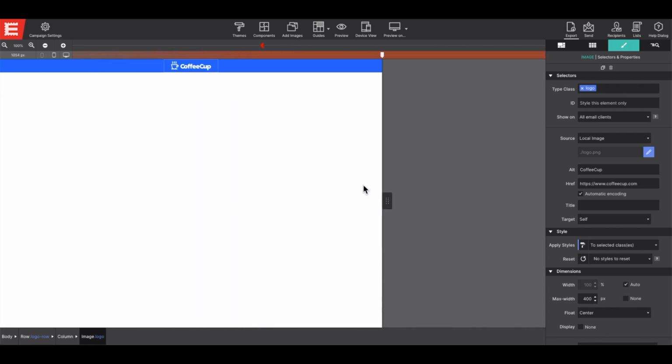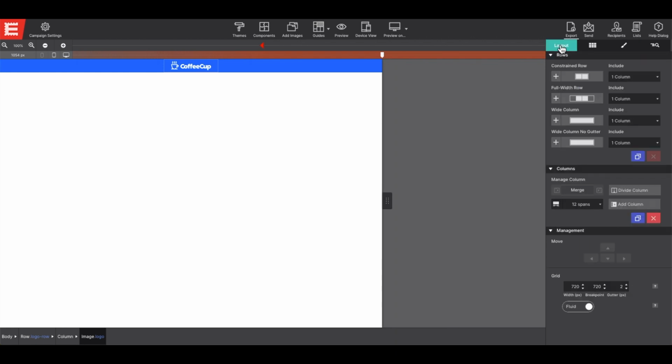So the next step, I'm going to go back over to the layout pane. And I'm going to add another full width row. Clicking the plus arrow will add another row to the canvas. Then under the content pane, I'm going to drag in another image element.